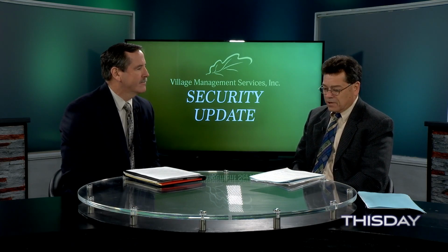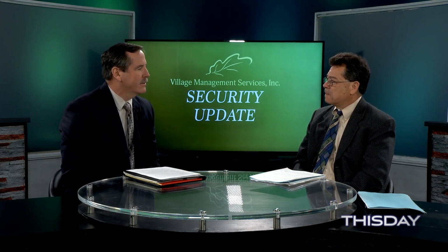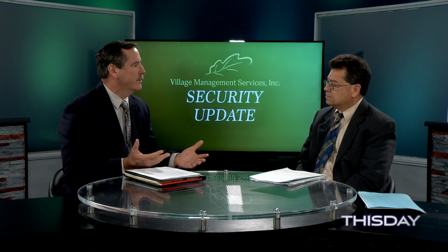This is what we're going to talk about first, and people have probably noticed it a little bit: the security vehicles have a new look, right? Right, they do. I think it's a nice, sleek, professional look. In the past, our security vehicles looked much like our other VMS vehicles. Right, like landscaping. And now there's no doubt you're going to see security out there, and we want our residents to know we're out in the field, in the community, patrolling, and responding to calls for service, so it's working out pretty good.